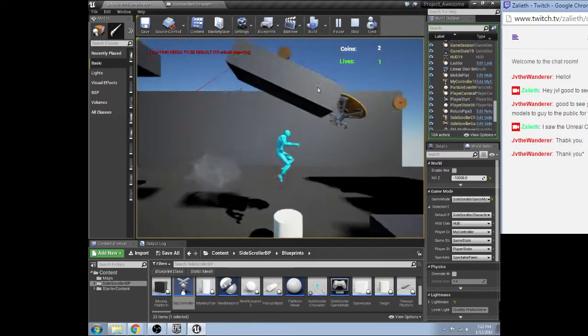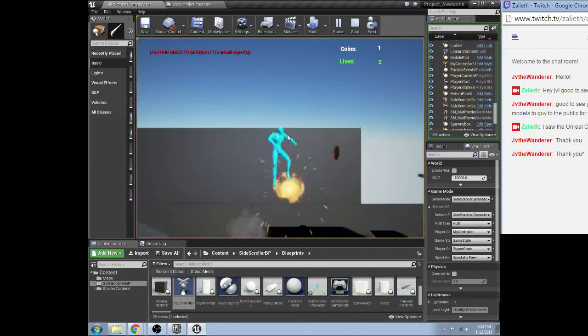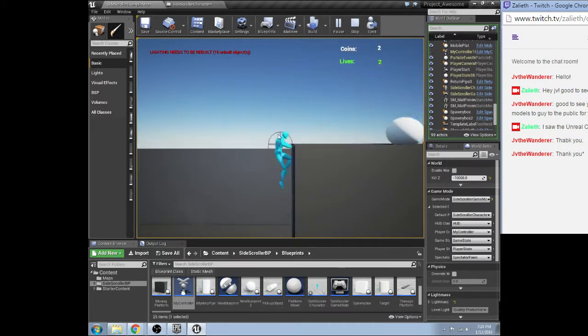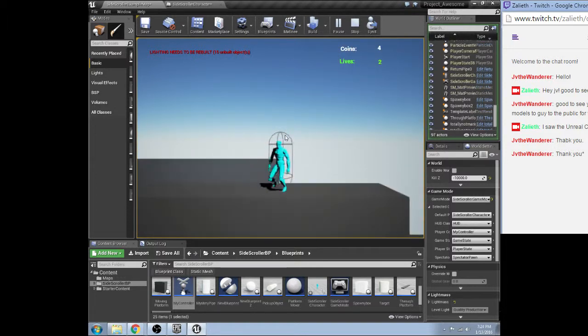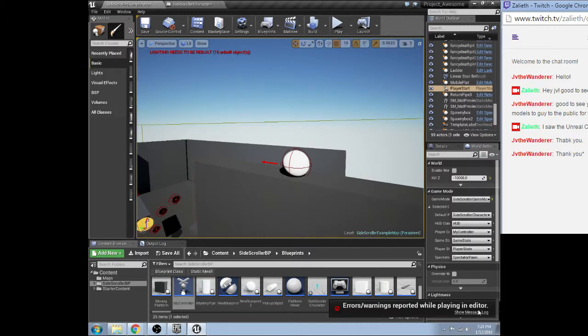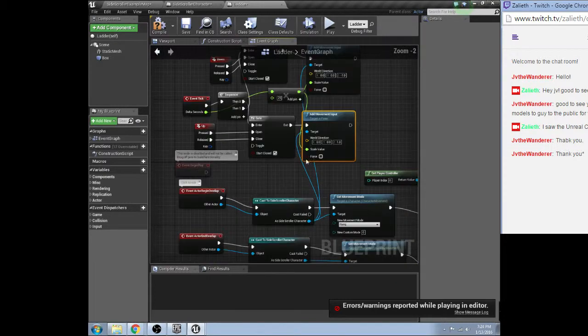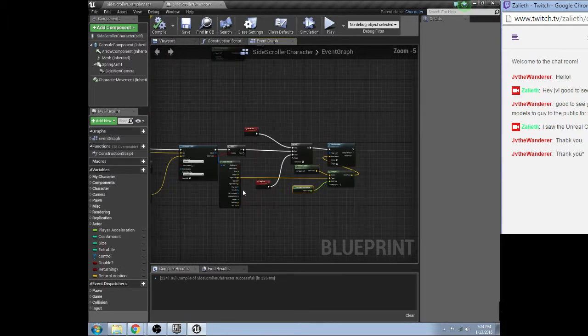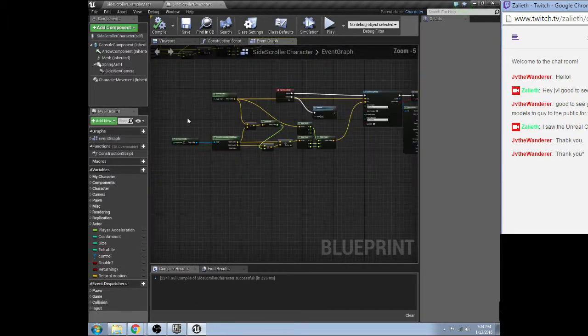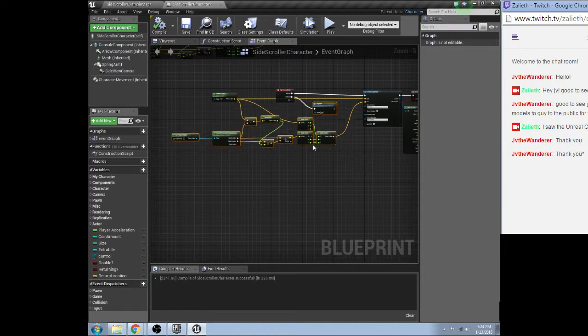But that's enough to get the idea of what I was going for across. It's something you'll have to play with. We actually have a grappling hook in another project. I'd love to know why this isn't working. There it goes. We actually have a grappling hook in another project that works, but it's been a while since we've really messed with any of this. And honestly, I don't consider it that great of a grappling hook. This was just a, hey, look what you can do, for example, kind of thing, which there's probably way better things you can do with this.